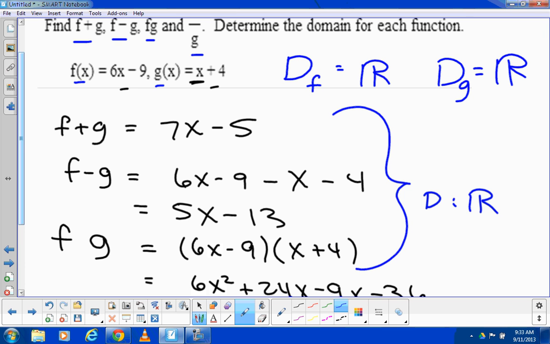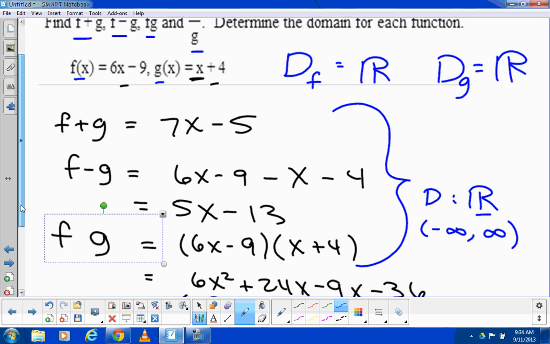Okay, yes? Wait till we get to one that's going to have some restrictions. Now, I'm going to give you answers to this, and I'm not going to put that on the answer key. Instead, it's going to be in interval notation, so it'll probably look like that on the answer key. You can give me either one. I did these three together because it was just the domain of one function intersect the domain of the other function. So it's all reals.